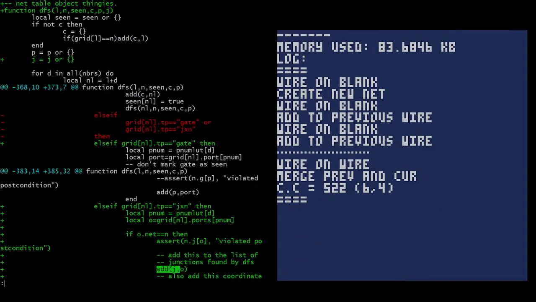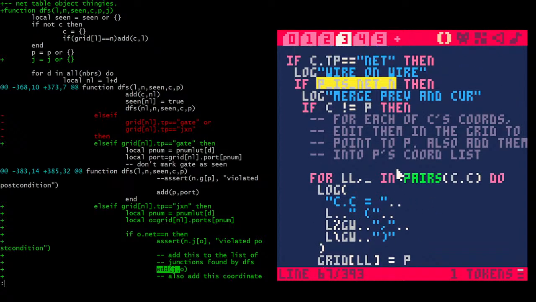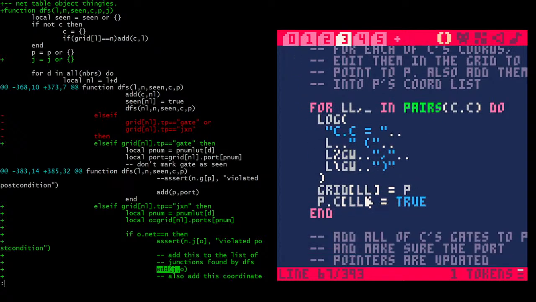Merge previous and cur, right? For each of C's coords, add them in the grid to point to P. Oh my god. Grid of LL. Oh my god.